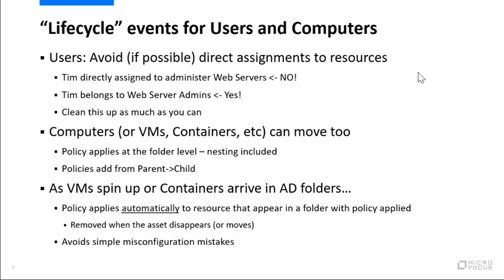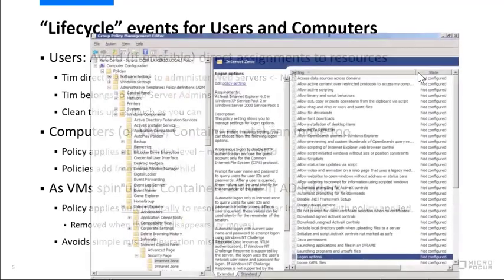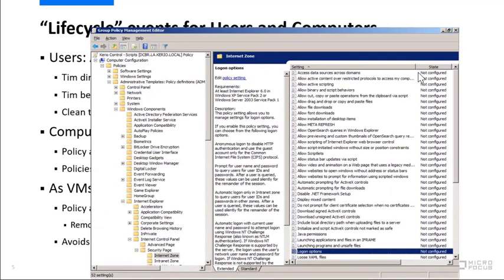And policy will immediately take effect once that computer or that user becomes part of the groups that we talked about. And what does that look like? I wanted to just show a screenshot of parent and child. Here we see some Windows components down to an internet control panel, security page. These are just some of the policies that are set, and you see this kind of parent-child relationship. So hopefully that comes across. Does that make sense to you?